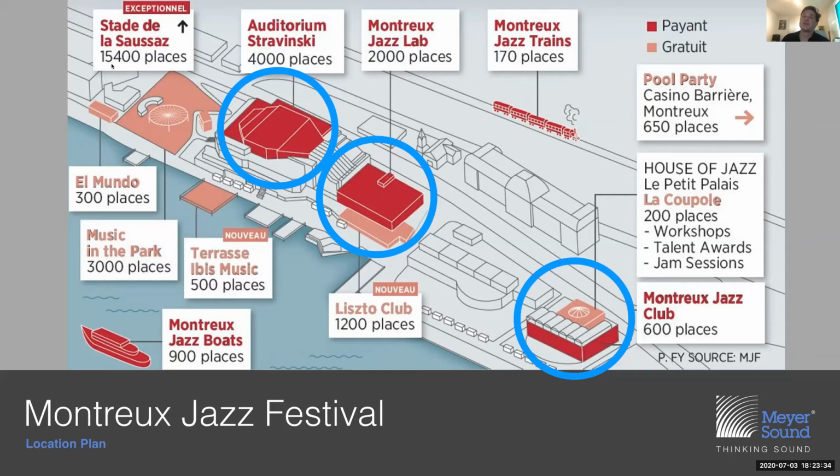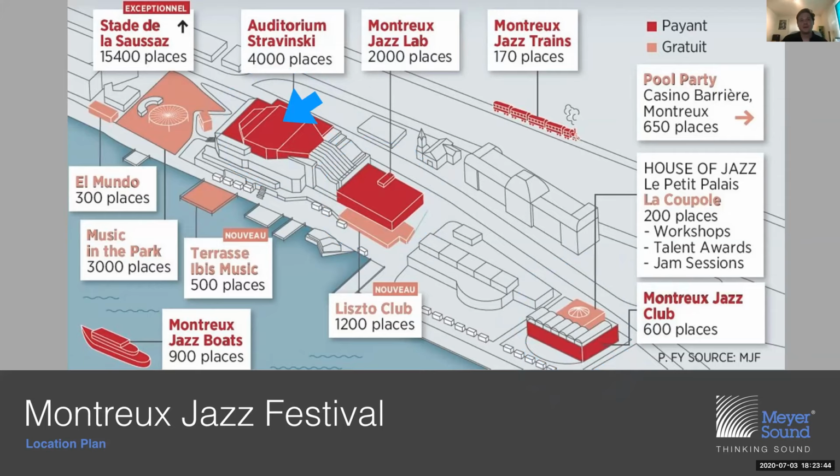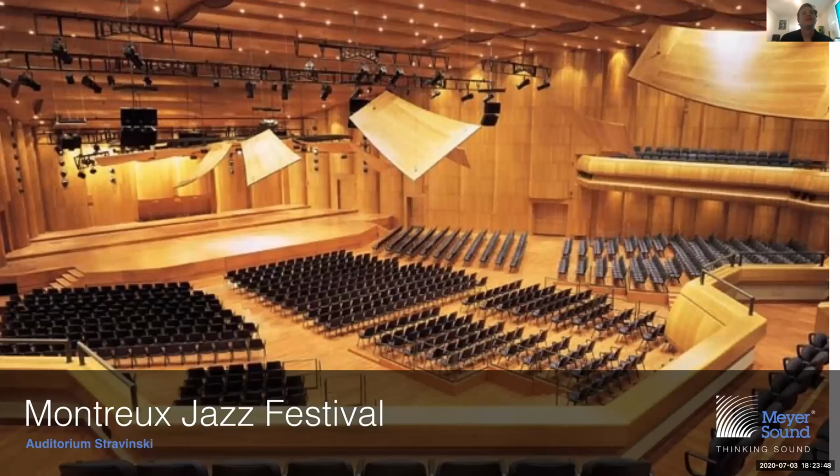So today I'm going to speak about these three venues, and we are going to start with the Stravinsky Auditorium right away with the small arrow. So this is where we're going right now. It's a classical hall. It's made for classical music, and sorry for the pixels, but it's the best picture I could find. This is the room in its natural state, and it's quite problematic for us because when we want to put loudspeakers and reinforce music in there, we want to have it a little bit more dry.